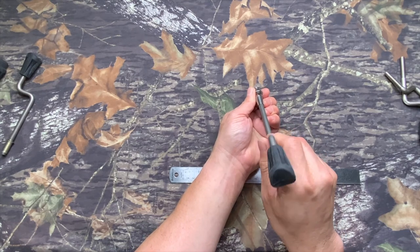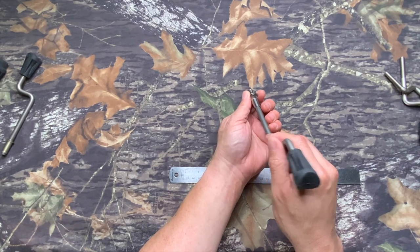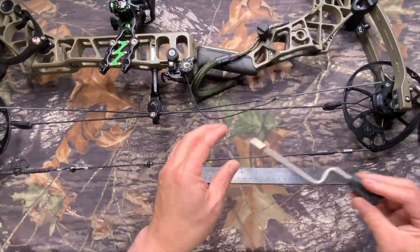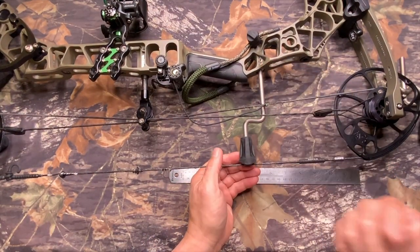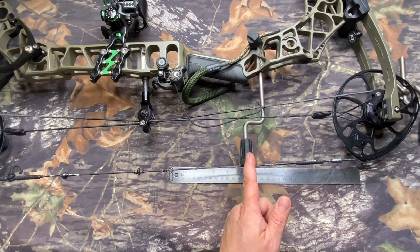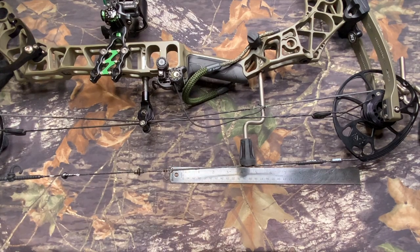Remember, the system lets you do it this way too. In case your string and your grip is not centered, you can offset it. In the case of the Mathews, you can put this piece in, adjust it, and then turn the bumper to be exactly the way you want. Tighten the two nuts, adjust — and you've got it perfect. Just like in the lecture, we always want to swing our bumper, the rubber part, closest to the center of the bow. This concludes our entire hands-on demonstration with the aerobomb, how it works on a bow. All the information in more detail is on the first part of the lecture. Thank you.